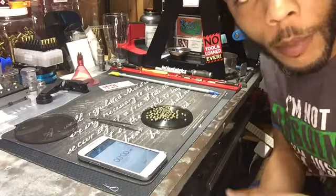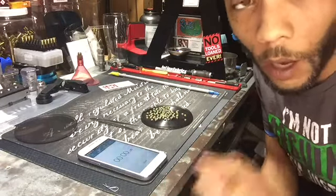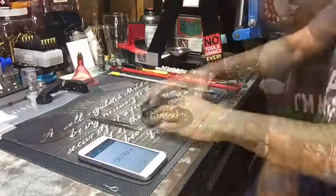So I'm gonna roll in a time lapse here so y'all can see how I stage my primers, hopefully to conquer this challenge. So y'all stand by.